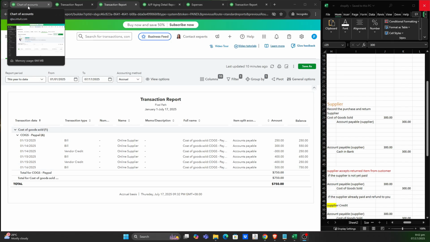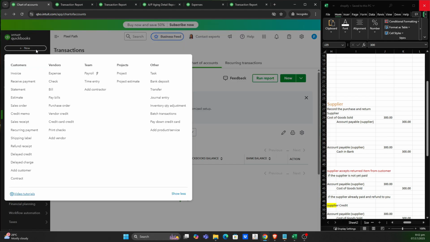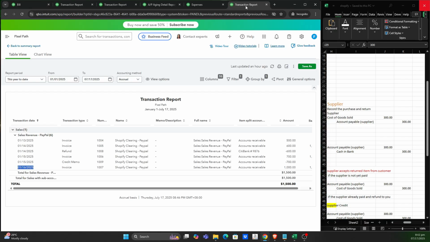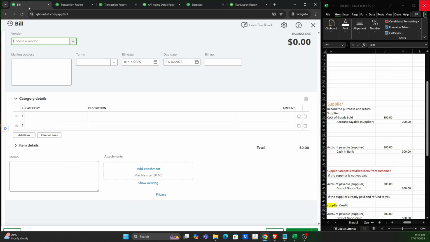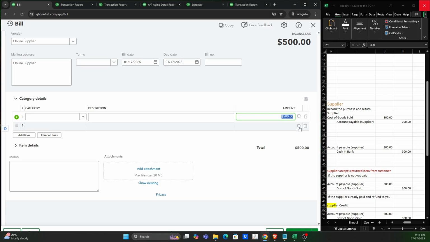So click here and then bill. Let's record the cost of goods sold. So supplier, let's just say that this is 17, and then cost of goods sold, let's just say 700.